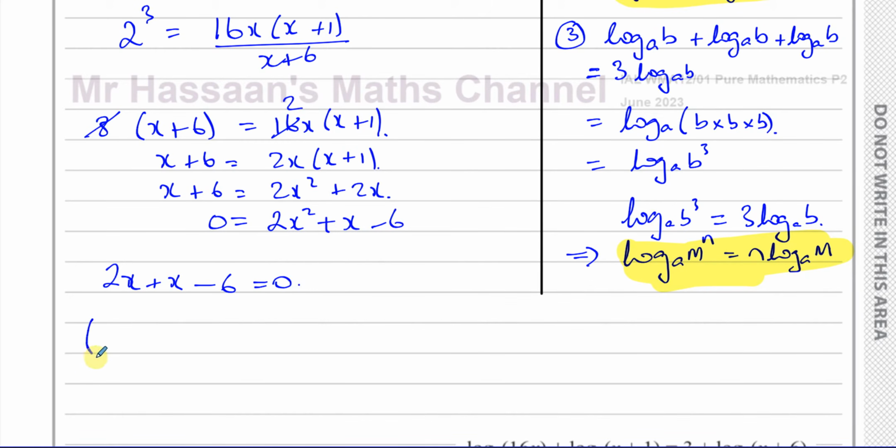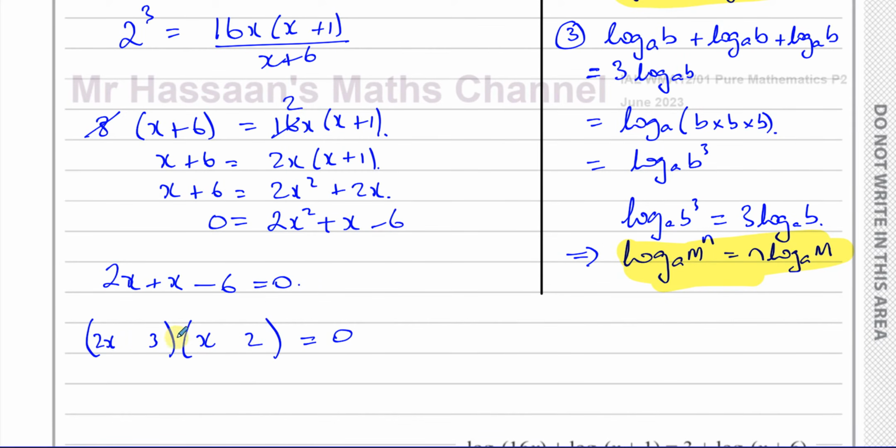So if you can factorize this by guess and check and just thinking, that's fine. I mean, it's not too difficult to do that. You can say, that must be 2x and that must be x. One of them has to be positive, one has to be negative, and you have to end up with a minus 6. So you're going to think of 5 and 1, or you can think of 3 and 2. It seems to me it's going to be 3 and 2. I think the 3 has to be here and the 2 has to be there.